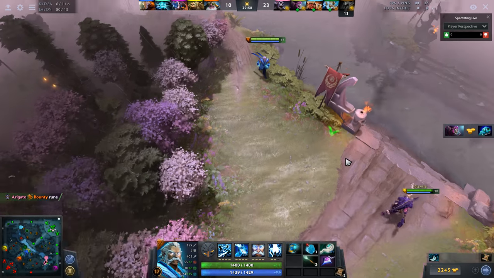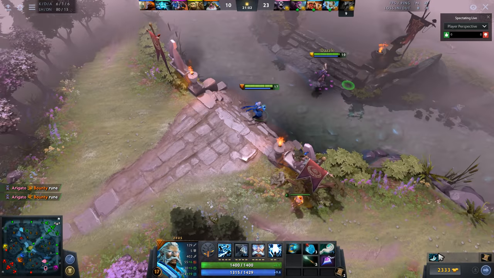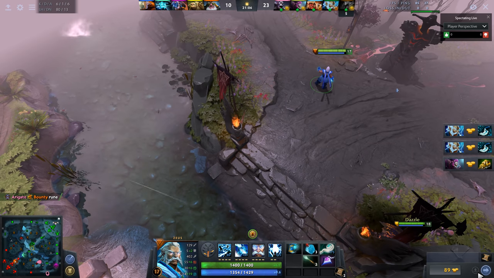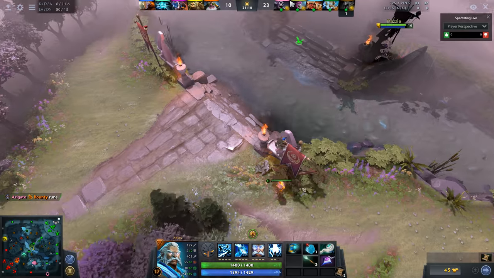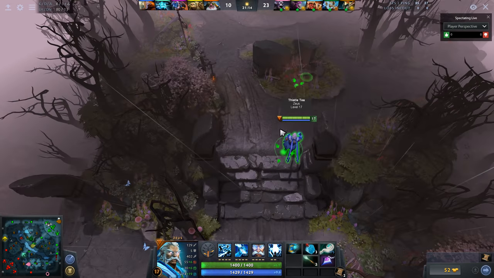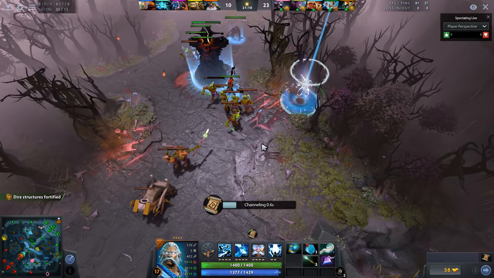Oh, two mid. Pudge. Good, you see someone to hit him, good. Send the clarity to yourself as well. Always have some clarity since it's very good. Yeah, take it. Take the farms. No one's taking it.